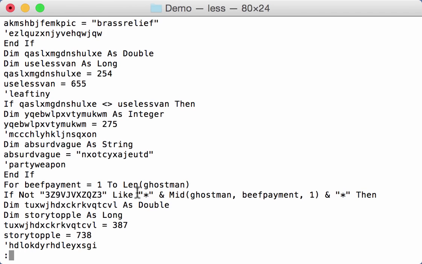Now, that is a strong indication that the obfuscation is actually done as follows. The strings contain a lot of characters that don't actually make up the command. The strings actually contain commands to be executed by the malware, but those characters have to be removed. And that is done here with a method like this, with the Like operator. And these are actually the characters that have to be removed.